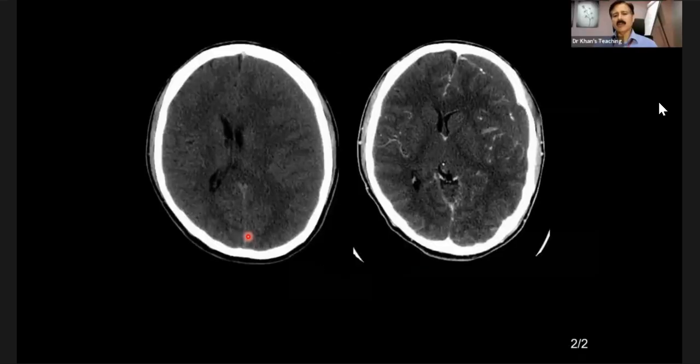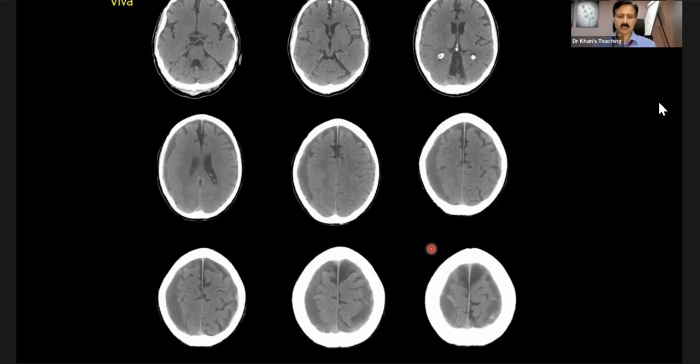Now, with contrast, I'm not at all asking you to give contrast to make this diagnosis, but just as a teaching point here: a subtle subdural hematoma which is isodense to the parenchyma. Isodense has come in the exam many a time. Hypodense is easier, but isodense is more difficult. The key thing here is to look at where the gray-white matter junction is. And if you see here, the gray-white matter junction is sitting here, and there is of course midline shift. On the other side, you see this is the gray matter and this is the white matter, so the junction is normal. So this was only unilateral.